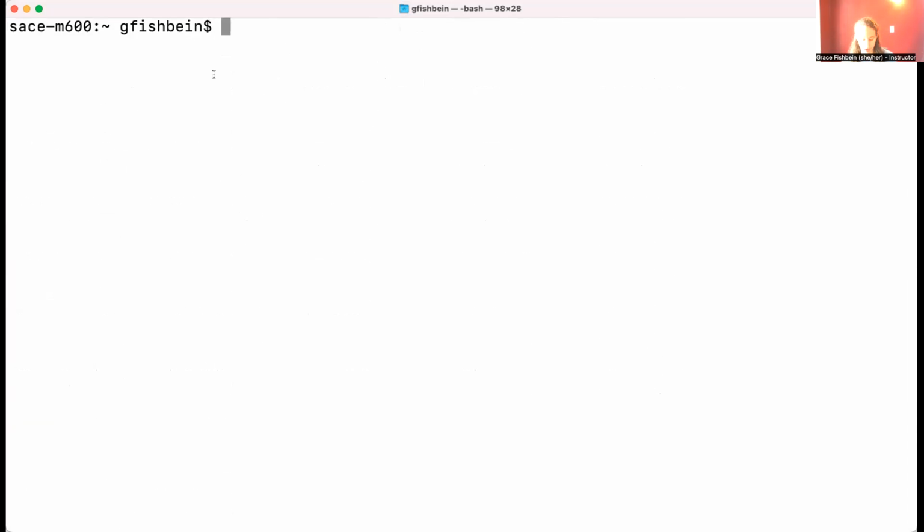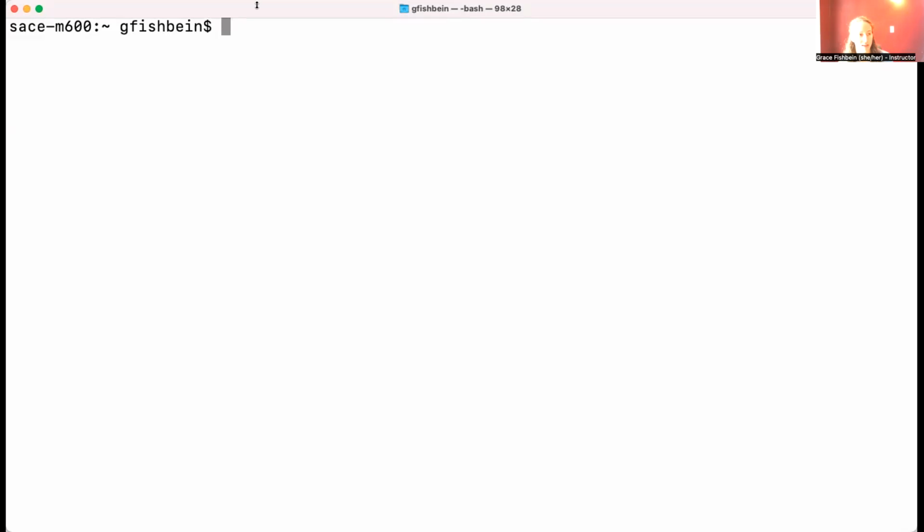Okay, so I just mentioned that there are a lot of other options that you can use. We've been looking at ls, so we're going to stick with that command of list. And now we're going to get some help. We're going to look at the manual for ls to tell us what other options we can use with it that give us more information. So this is where I need to be very specific. There's two ways to do this, and this depends on whether you are on a Windows or a Mac or a Linux. Mac and Linux are going to be the same, and Windows is going to be slightly different.